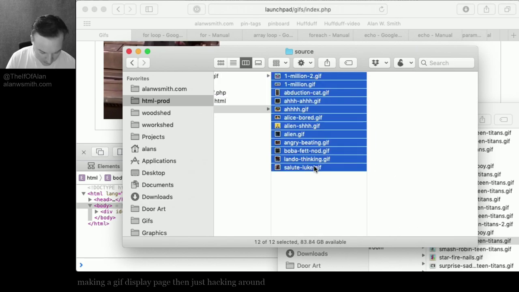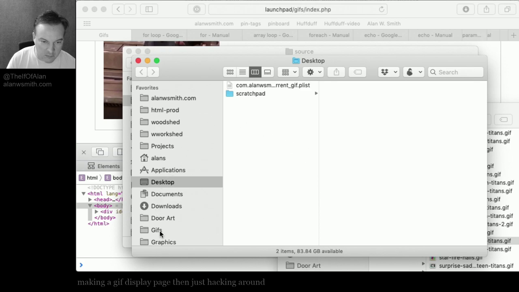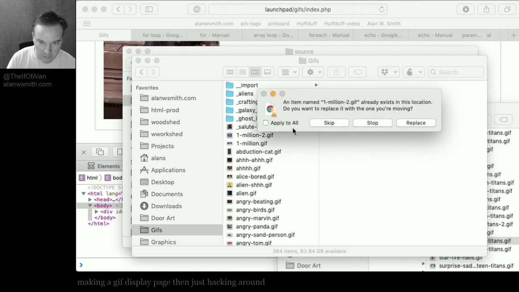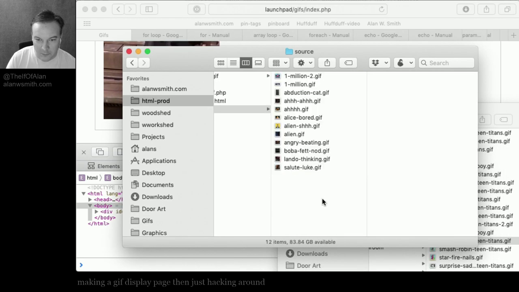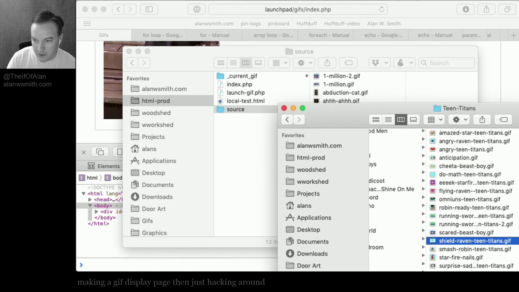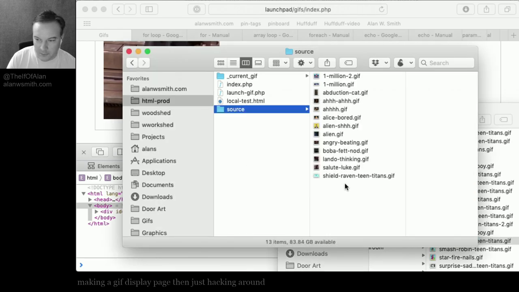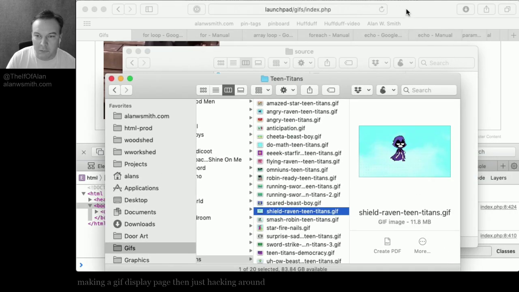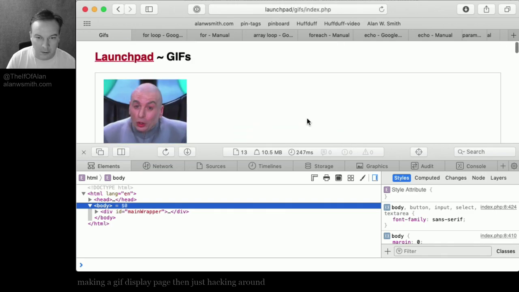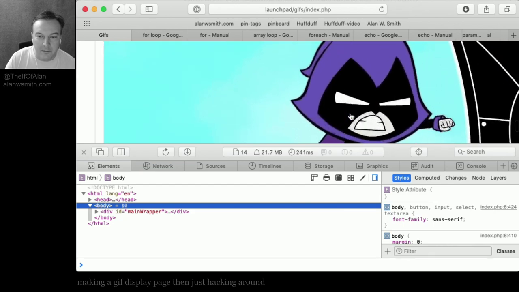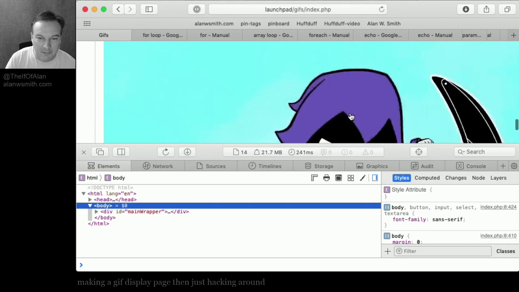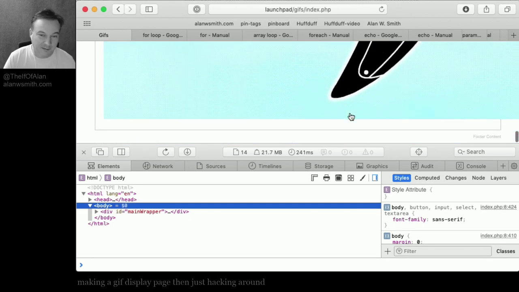Hang on. You got the GIF. Excellent. Cool. So now we're in here. We're going to copy this. We're going to paste this. So this is an 11.5 meg file, or 11.8 meg of Raven defeating blocks. So what happens if we refresh this page now? Yeah. See, that's maybe a little much. It works. And also it loaded super fast.